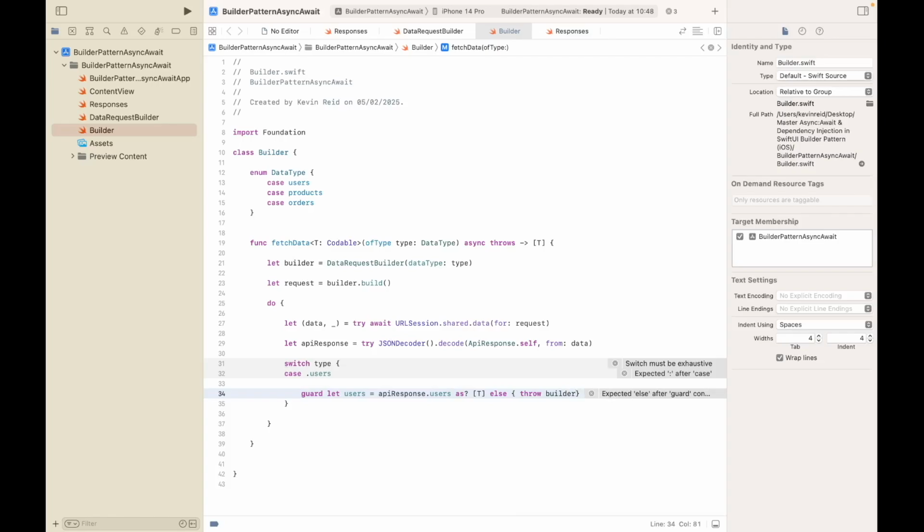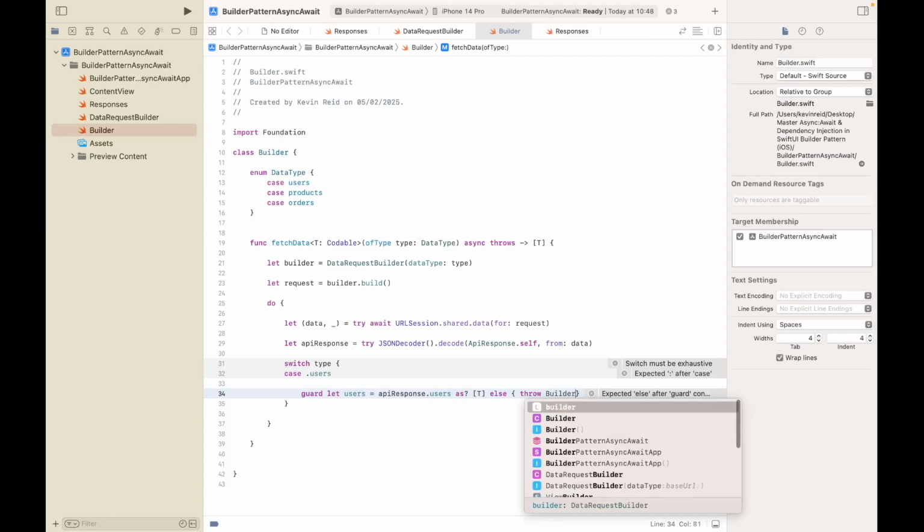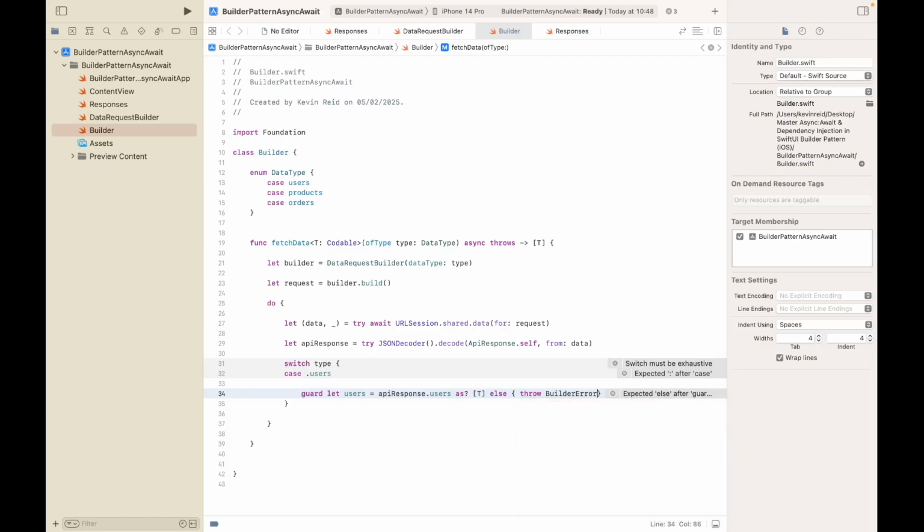Using builder, should be builder error. I think we need to create that one. Yes, we need to create a new enum called BuilderError.